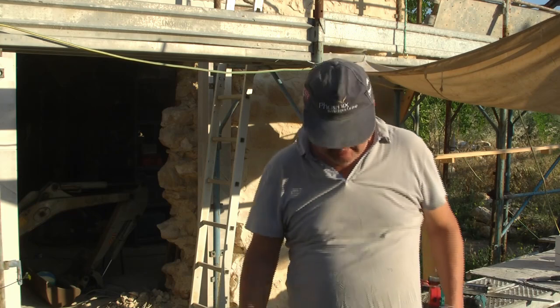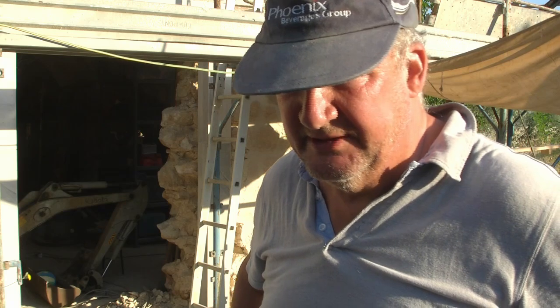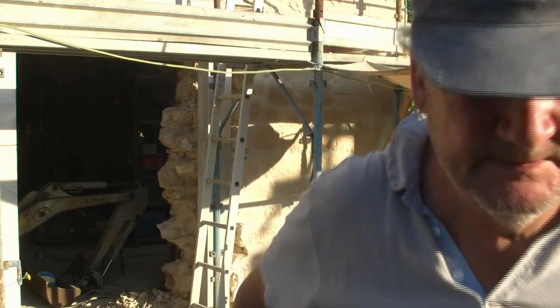Okay, that seems to be it. Came out pretty easy, actually. I just took a couple of the cross members out with a saw just so that I didn't disturb the stones, but on feeling the stones, there's no way I could disturb them. They are absolutely locked in to the house now, and they're not going anywhere. So just going to take you off the camera. And right, so you should start to be able to see the stones.